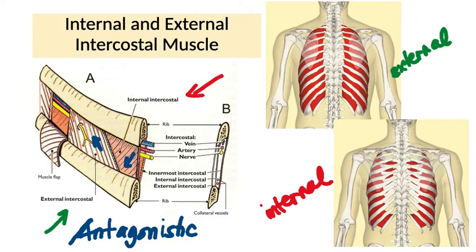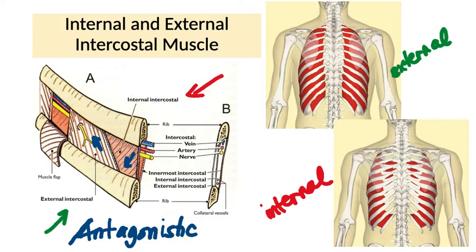The internal intercostal muscle is located inside, as per its name. Internal means it is on the second layer, while the first layer is called the external intercostal muscle. All right. Now, can you see the internal intercostal muscle? I put a red arrow so that you can see, while for the external intercostal muscle, I use the green arrow for you to see. Now, if you look further, the blue arrows, can you see them on the diagram on the left?